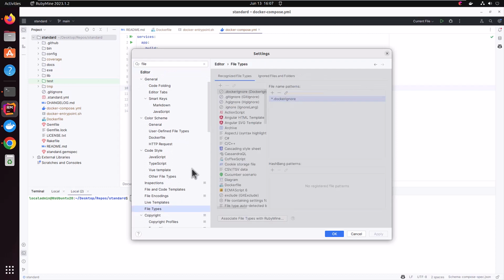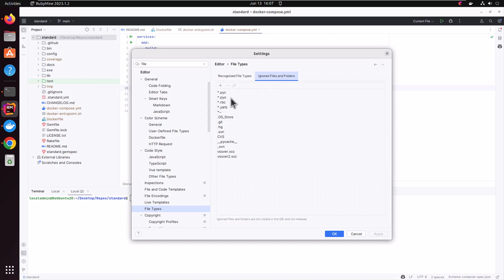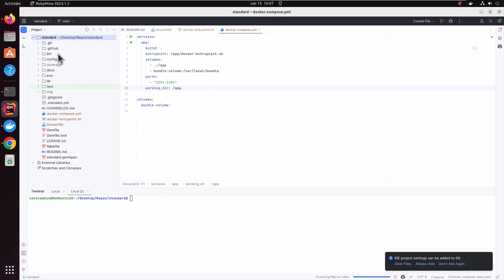There's file types. There we are. Ignored files and folders. Let's get rid of you. Thank you. Okay, great. So now it shows up here.